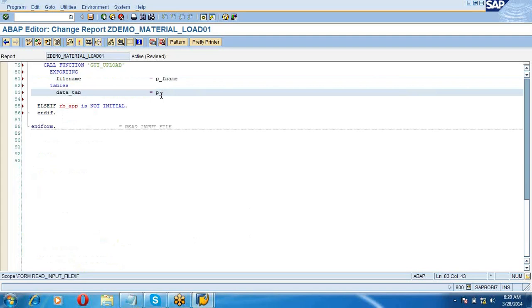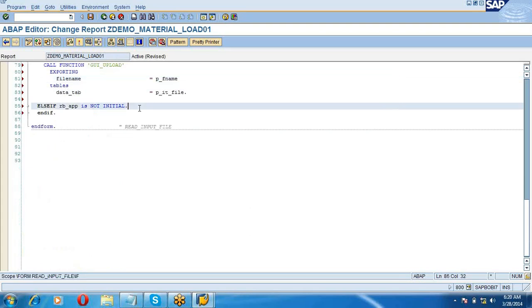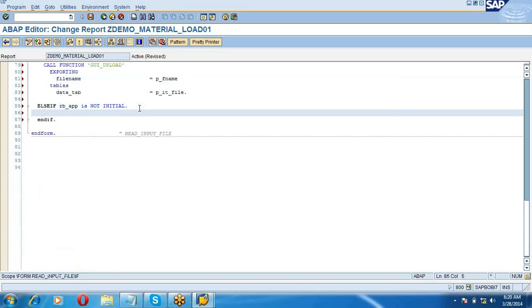You never know. P_it_... anything can go wrong. And if a function module is having exceptions and you do not handle the exceptions, then what will happen? The program will dump. To avoid the program from dumping, we always tend to handle the exceptions.